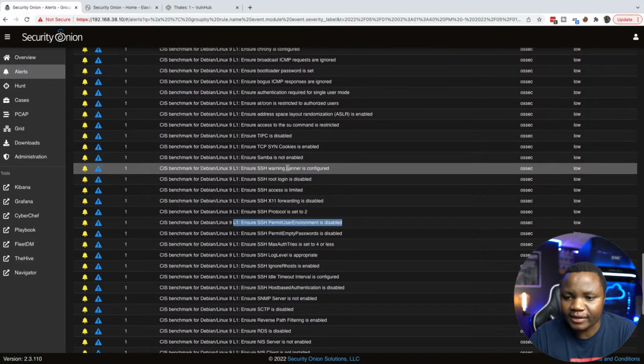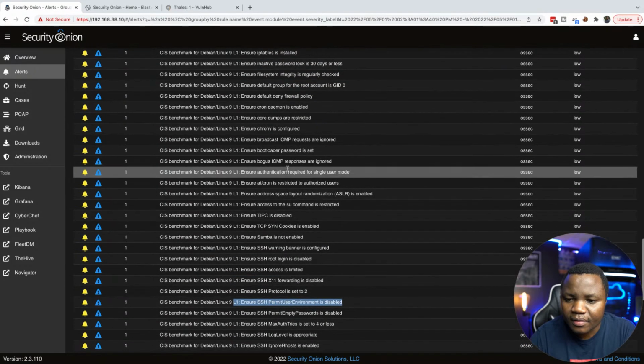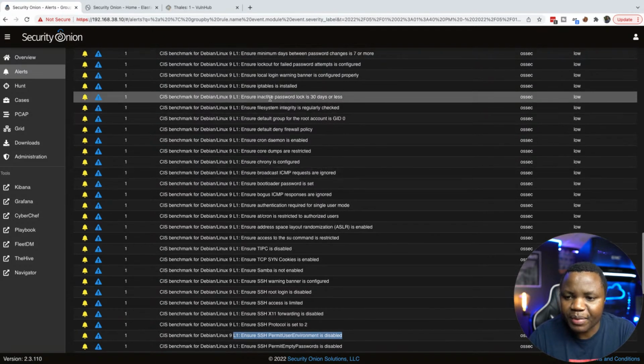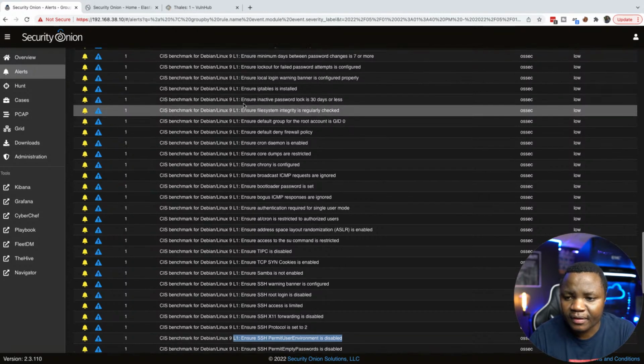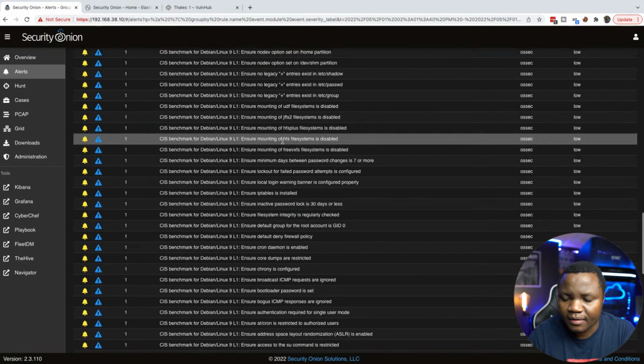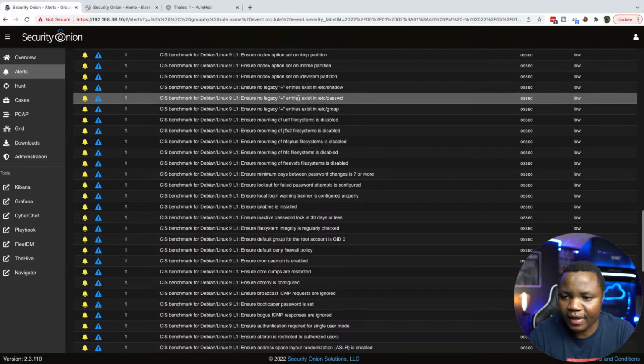Sometimes you do want that, so that's not a problem. Let's keep looking. Ensure inactive password lock is 30 days or less. So if a user is inactive, and I don't know what these ones are, like these ones.